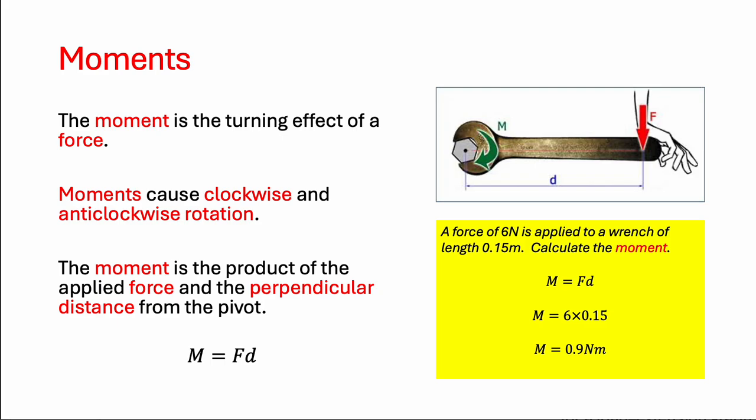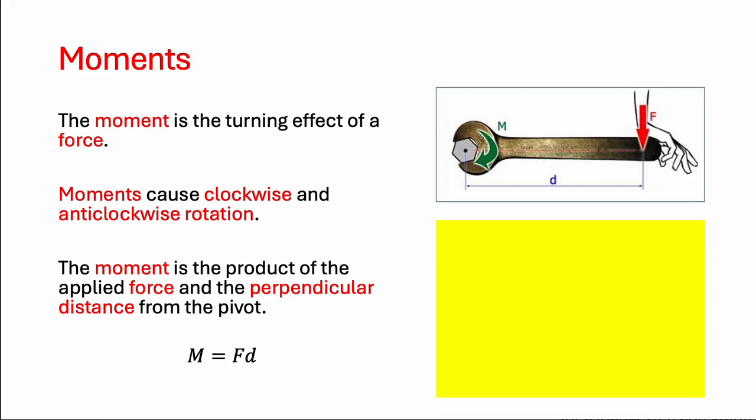Now, you might not have been too sure about the units here. The units of force are newtons, units of distance are meters, and so in this case, we just say that the moment has a unit of newton meters. So it says that we're going to have a turning effect which has a magnitude 0.9, and we have units newton meters there. Okay, let's try a slightly different problem, and again, feel free to pause and try this one.